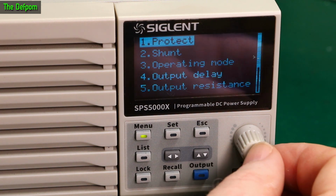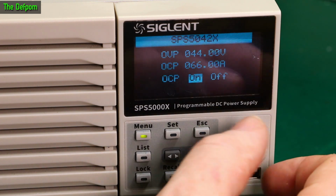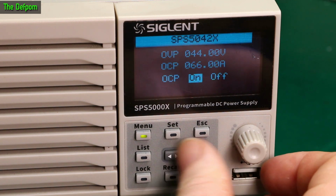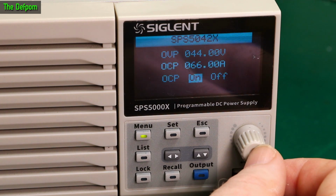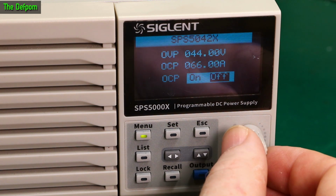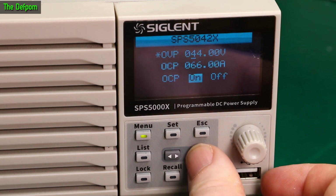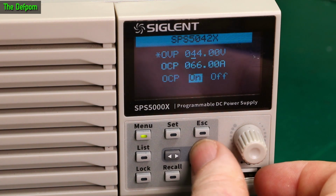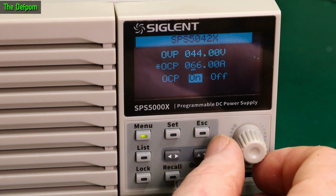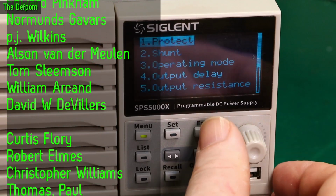Configuration. Protection is on. Overcurrent protection. 66 amps. How do I go to the next thing? Can I change that? Change that one. Oh, there we go. Yes, that is it. There we go. Oh, that doesn't matter. What's it got to? 66 is the max, is it? Because it's a 60 amps power supply. Okay, I'll leave it alone. It's fine.